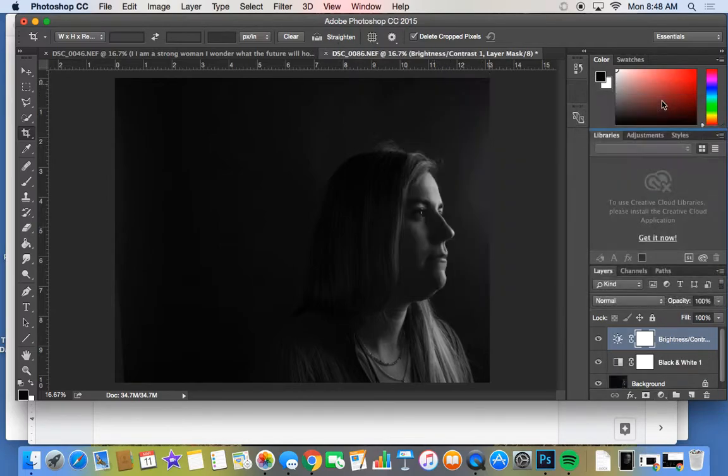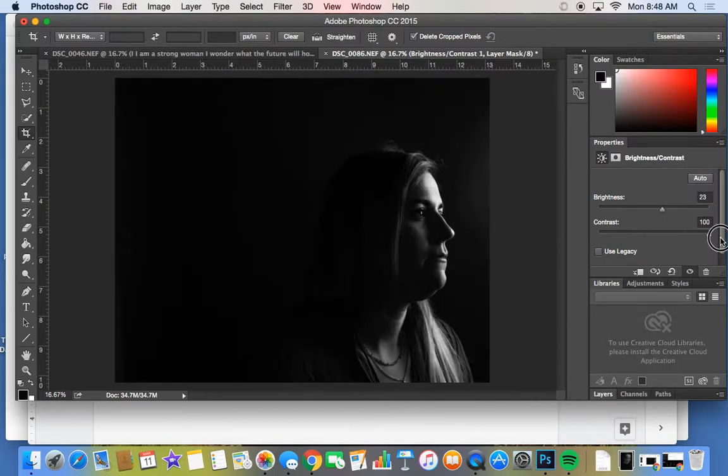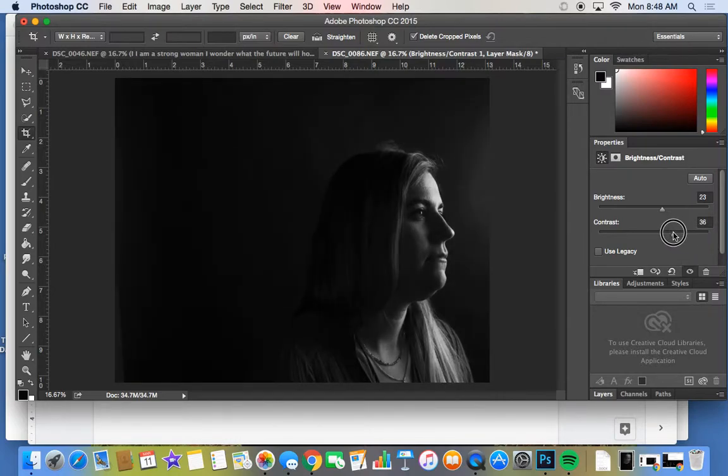I'm going to move this over. Where did I put it now? Oh, here we go. I want to up my brightness just a little bit and definitely my contrast. That's going to make those blacks just a little bit deeper. You don't want to take your contrast all the way up. I mean, that has a certain effect to it, but we're going to be able to get that effect with the dodging and burning. So I'm just going to take it up just a teensy bit.